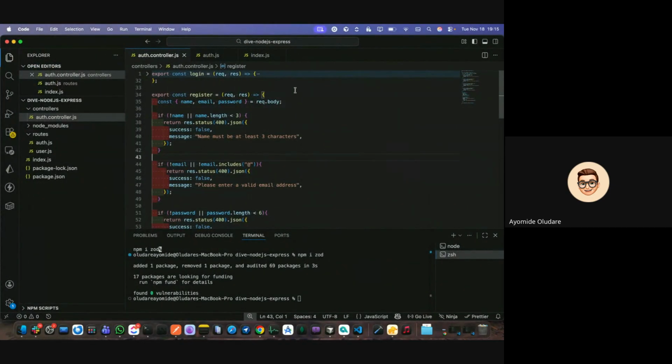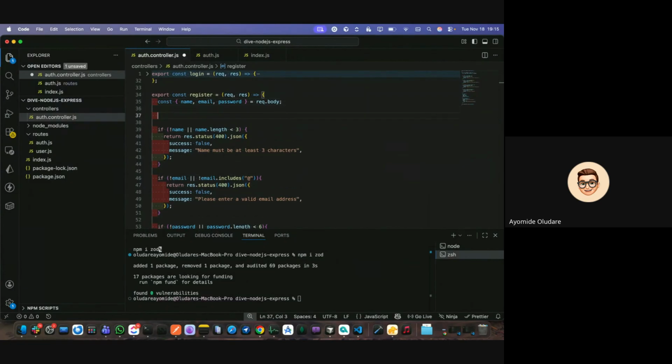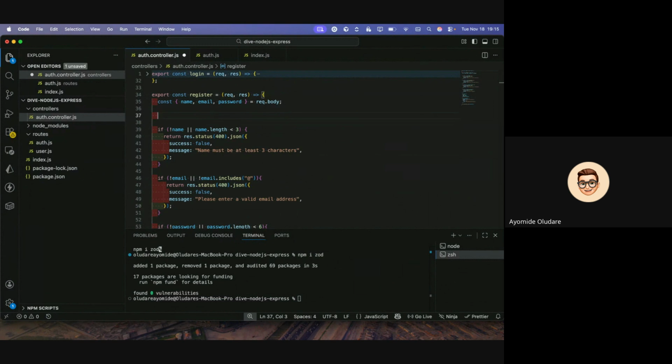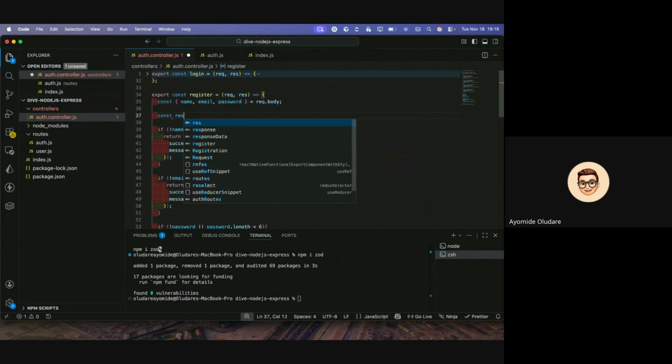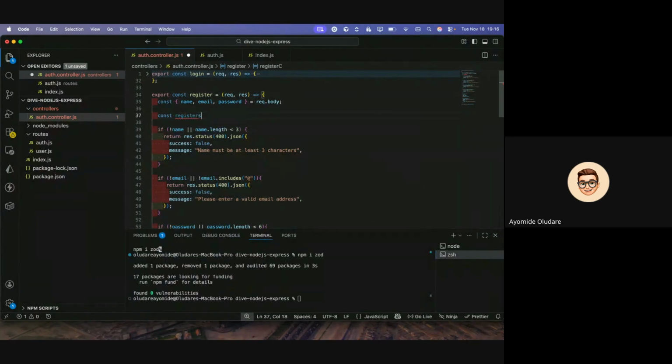So how do we use it? First of all, let's create our schema and say register schema is a Zod object, z.object.